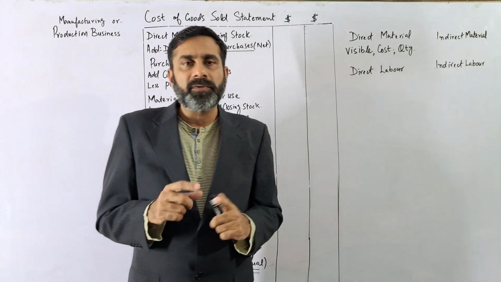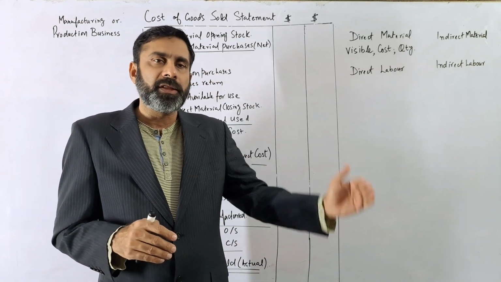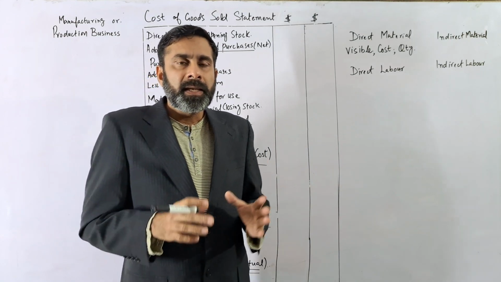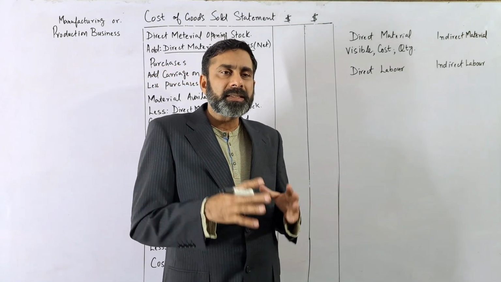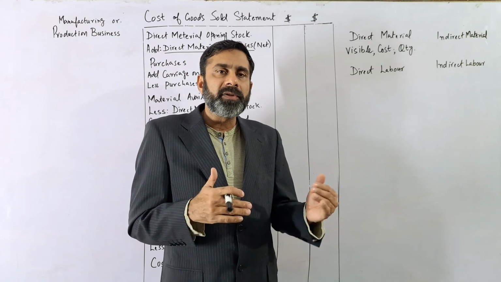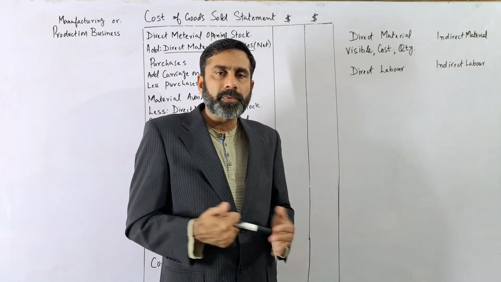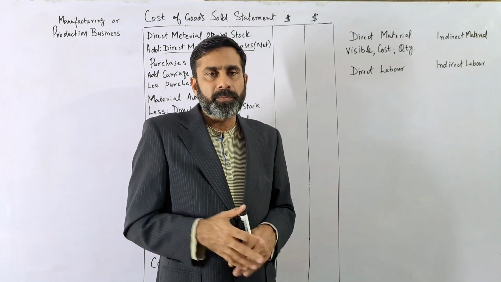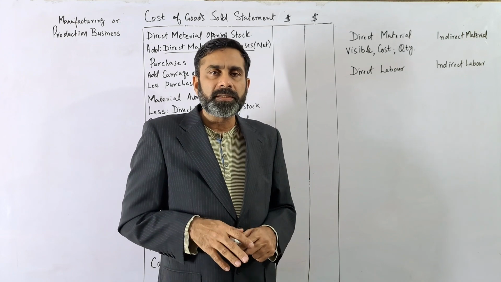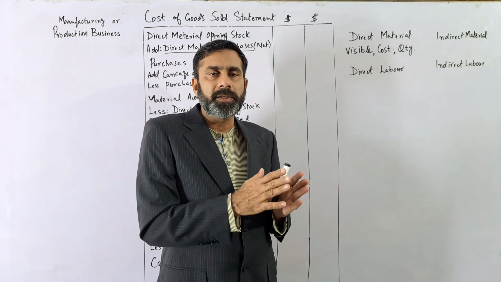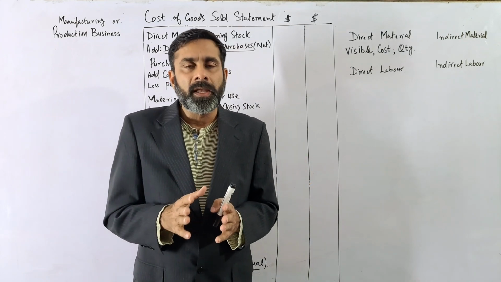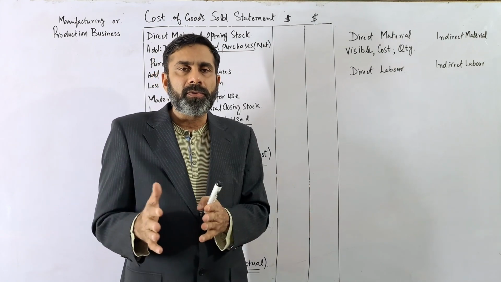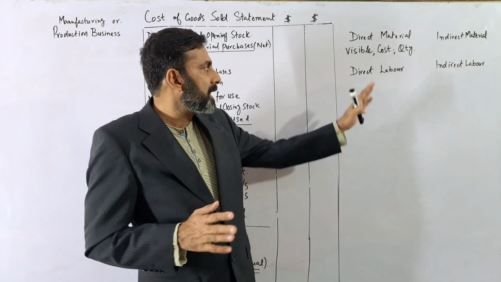There is a small difference between the people who are working in the office and the people who are working in the manufacturing process, because the people who are working in the manufacturing process are directly or indirectly working with the machine, working on the production process, or helping, or at least doing something with the production process. But the people who are sitting in the offices are not part of the manufacturing process, they are not working in the factory. They are in administration, marketing, HR, accounts. So those people will not be considered as labor.